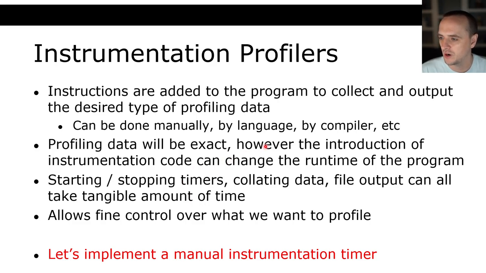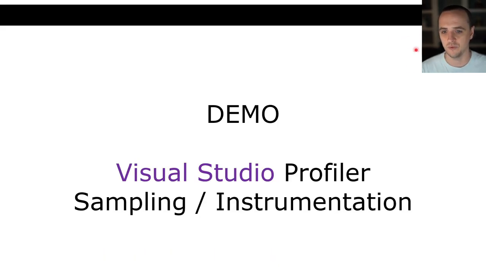Someone says, is this what happens when you compile with debug options on? It acts like an instrumentation profiler. Not necessarily, okay? So when you run a program with debug mode on, the reason debug mode is so much slower is because it exposes a bunch of internal symbols, debugging symbols for the debugger to keep track of. So debugging and profiling are completely separate things. However, the profiler in Visual Studio, as we're about to see, we have a demo now, is actually under the debug menu, okay?